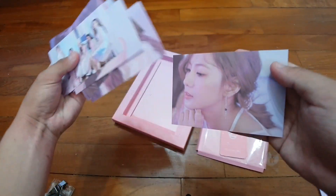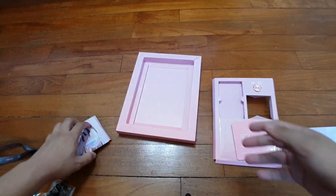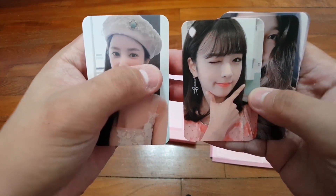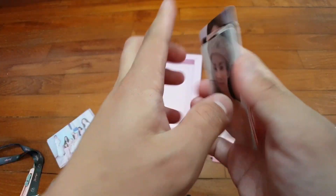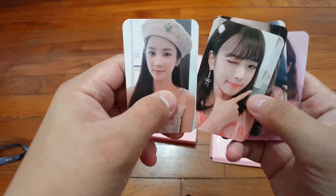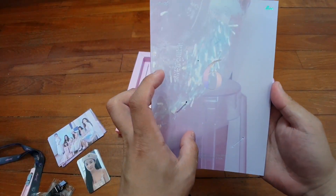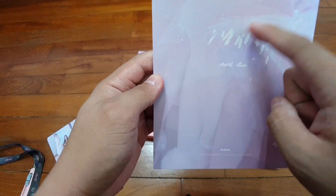I think all of them have the same bag. Next up are the smaller actual cards — that's Churong again, that's the bag, Bomi, Eunji, Nan, Namjoo, Hayoung. Really nice! I really like the photo of Bomi right here — not really sure about her bangs right now, but that is the right amount of bangs. And we have a photo book here as well. What is this — looks like someone's dress and legs. And this is like a container of some sort with a holographic 6 on it.